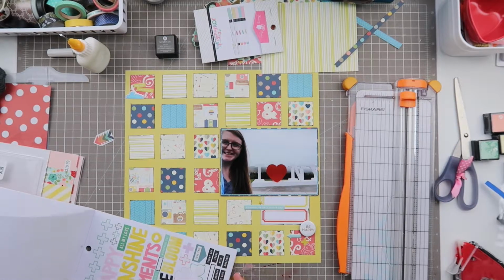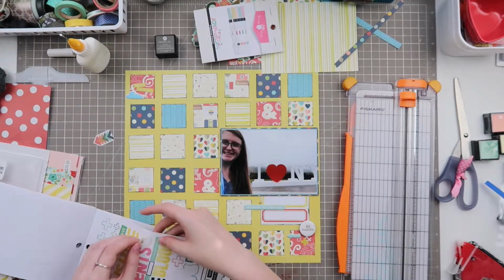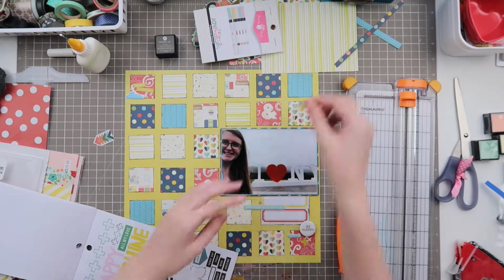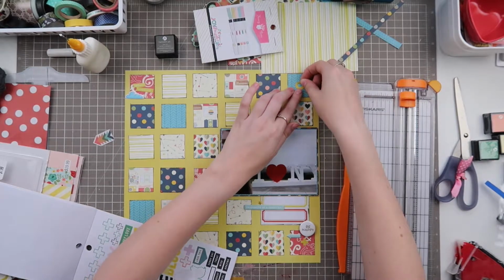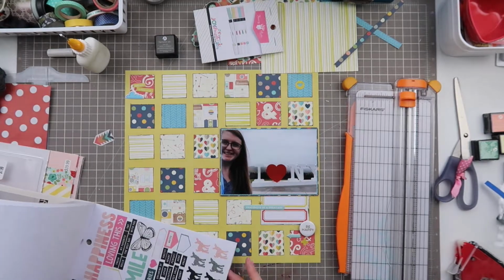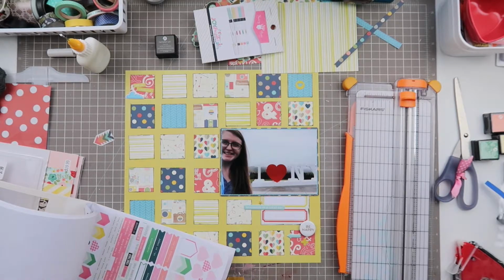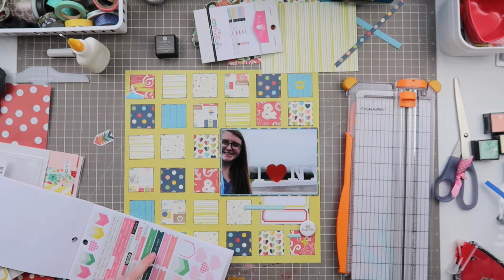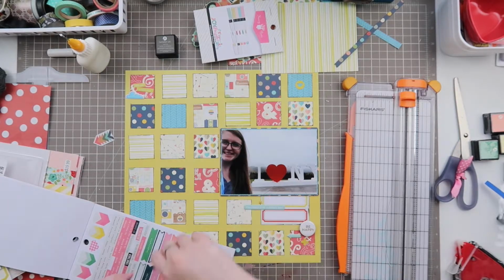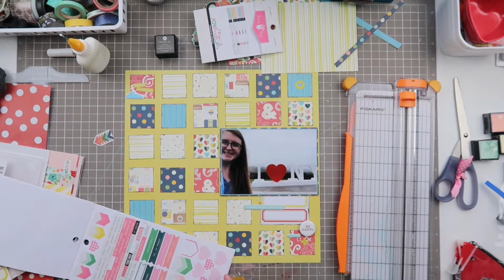A lot of yellow words. I knew there was a lot of yellow in these, so I thought that might help. There's this little guy here, which might work. Oh, maybe not. Just something like in the center here. Just add a little something. Okay. You don't need pinks, which of course there's a lot of pinks on these. Is this sort of the same color? Oh, so happy. But it's also not the same color. This is very green compared to the blue that's on the layout. We'll put that back.